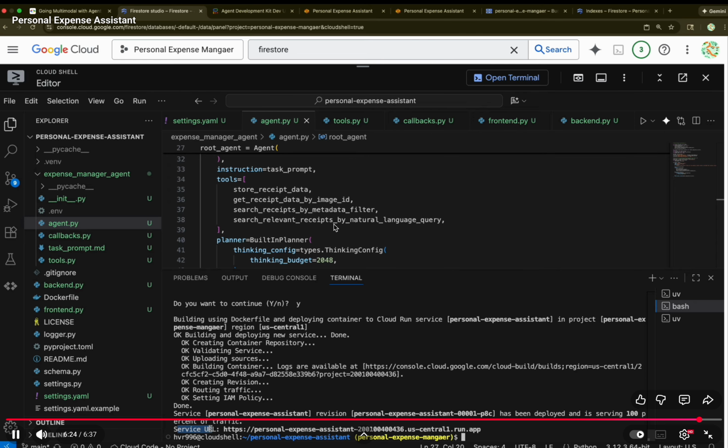That's all about this video. Basically we have done the personal expense assistant, where I can upload my bills. It's gonna store them in the cloud buckets, and whenever I ask it, it can give me the bill, or I can directly ask it to fetch what my expenses are in 2023 or 2024. If there are any by month, it's going to give the expenses and the sum as well. Yeah, that's all. Thank you.